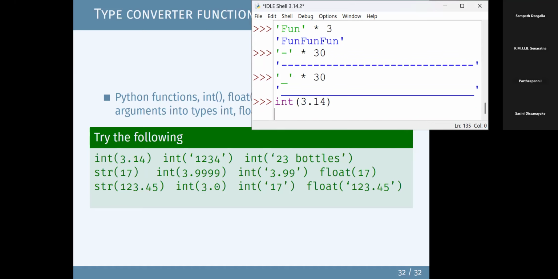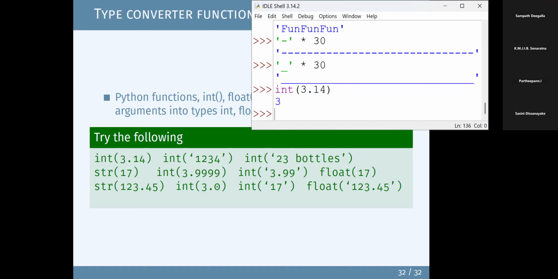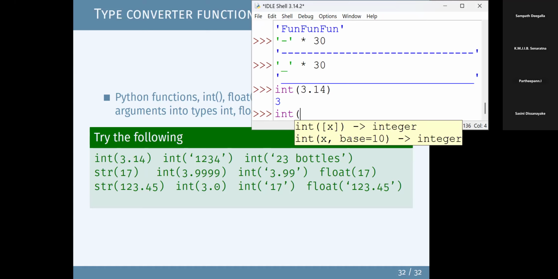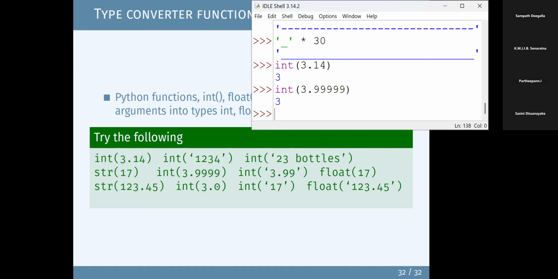This is possible. Python simply discards the values after the decimal point and outputs the integer value. But remember that this will not round off. If you have a number like this, you might think it will be rounded off. No, still it gives us the integer part of this.